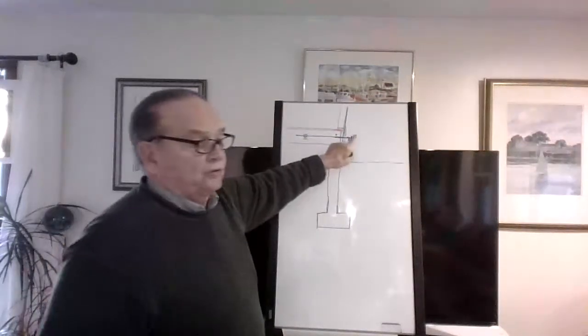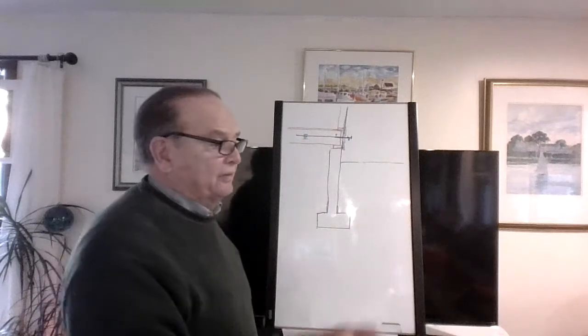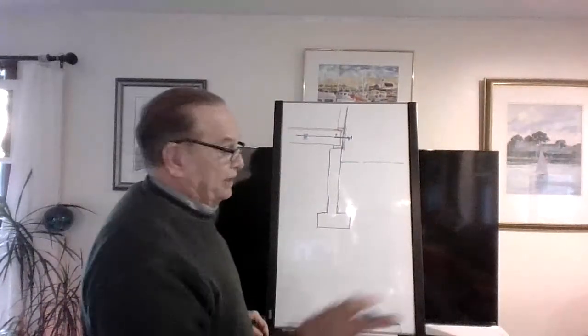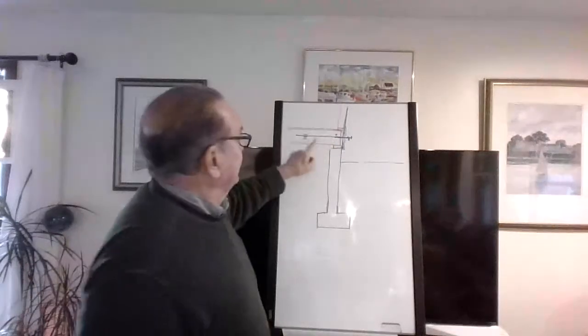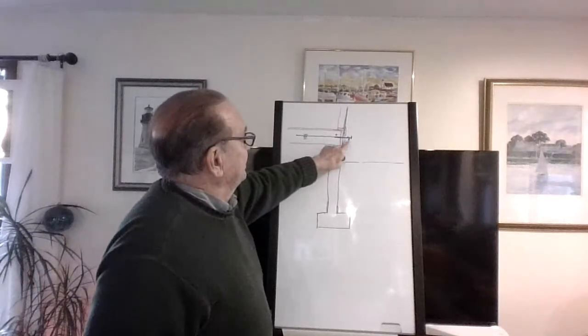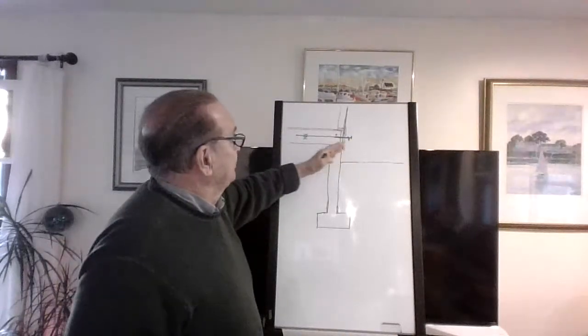So even though it's frost free, do yourself a favor. In fact, when I get done with this class, I'm going to go take care of my frost free Silcock. I got 2 of them. I got to take care of them. They're exactly like this. They got inside shutoffs, but there's no guarantee they're not going to freeze, right?